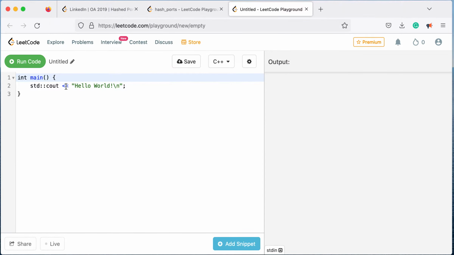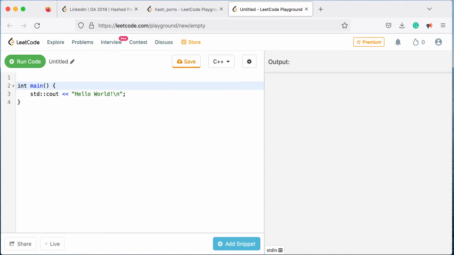We'll write our function. We can take this, let it still be there. Now let's see, what are we supposed to return? A vector of integers basically, which gives us the port IDs. So that would be our return value.